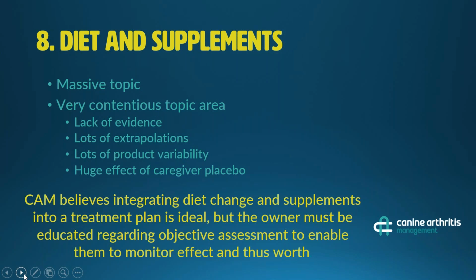Again, a very big topic area and everybody has an opinion. Hopefully we'll get a chance to tackle this at a later date. There's quite a lot of information about it on the website, and we are really going to get down and dirty with it on the Canine Arthritis Management Forum in the new year. But what can be believed is that, yes, supplements and diet changes play a massive role in a treatment plan.